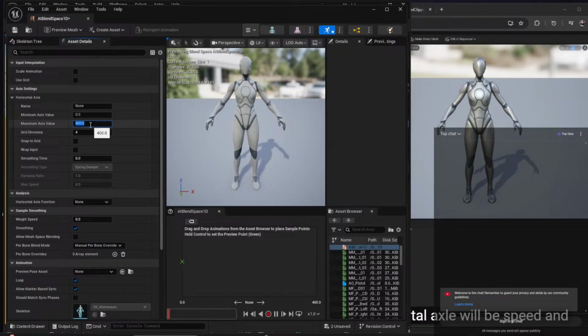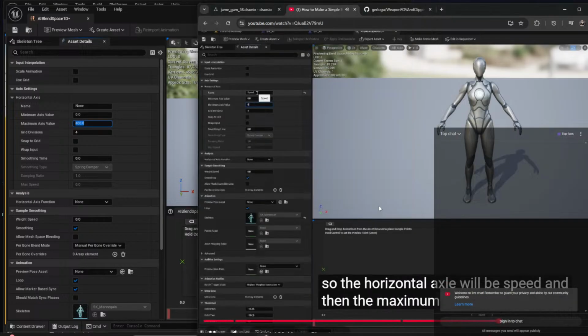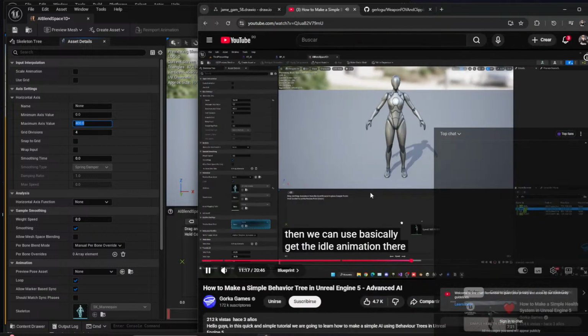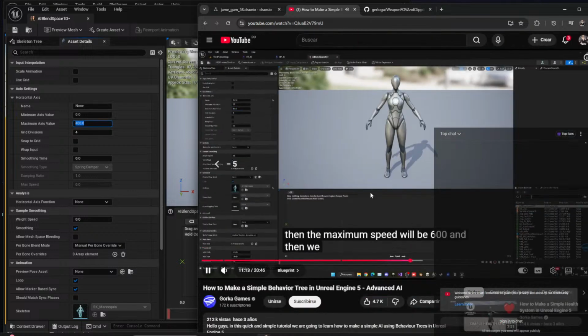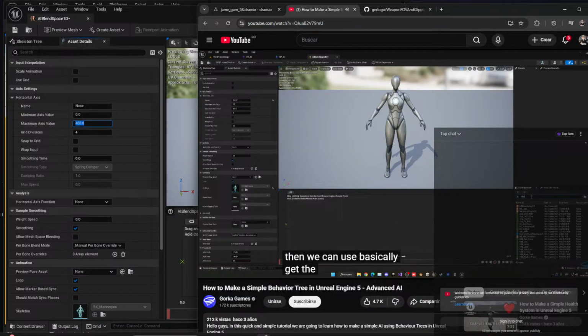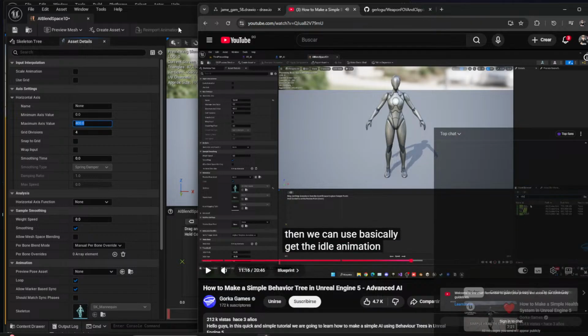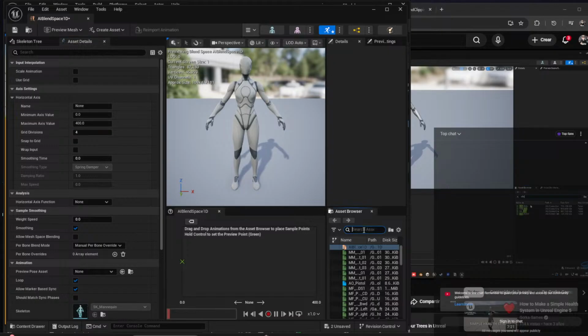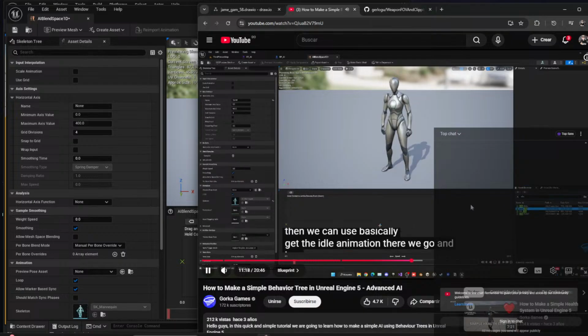Running, they can be a little bit slower, just a hair slower. Maximum speed will be 600, and then we can just basically get the idle animation. There we go, and just put it on the left.